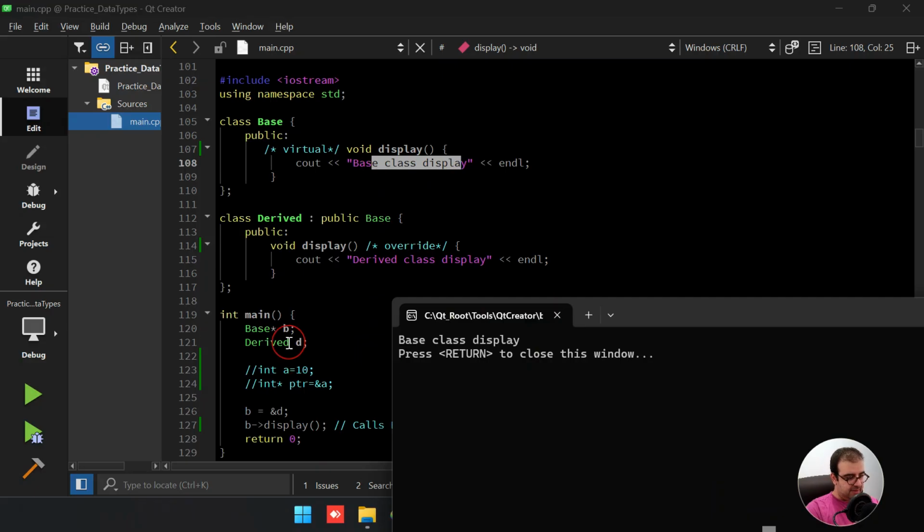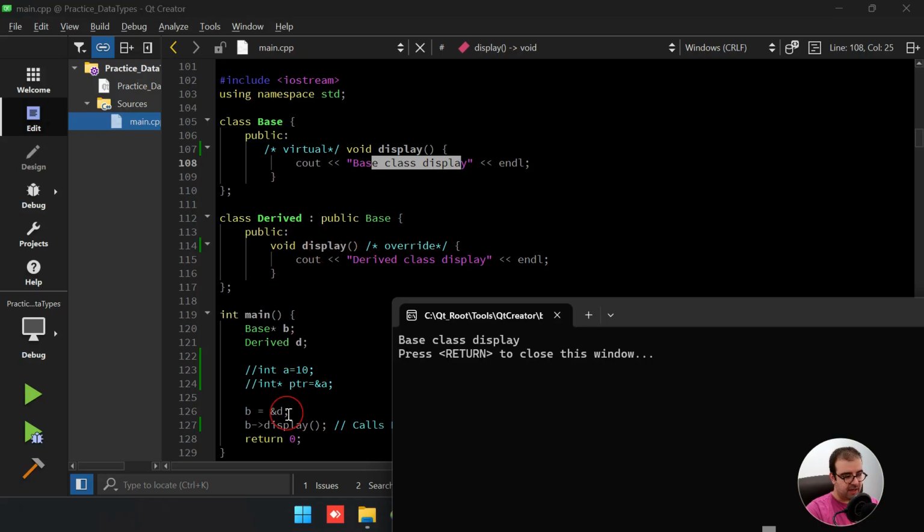So the problem is that we have a pointer of the base class and we have the object of the derived class, and the address of this object is assigned to this pointer. So when the pointer is calling the display function, it should basically call this display, which is from the derived class.